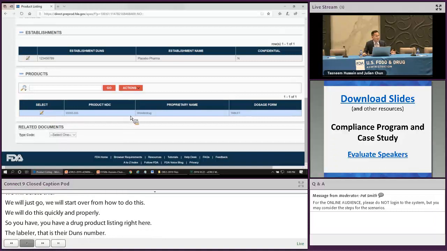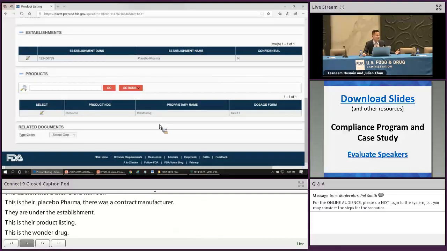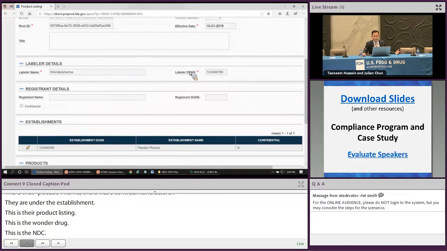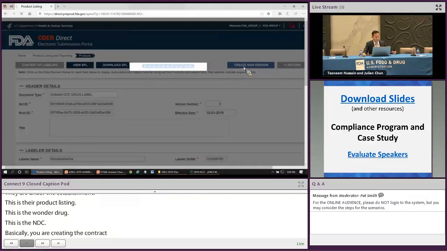So basically, you're just creating the contract manufacturer's product listing, and you're just cloning it so that you can create exactly the same thing, but it needs to be listed under the contract manufacturer. So the easiest way to do that is after you have it as submission accepted, then you just create a new version.